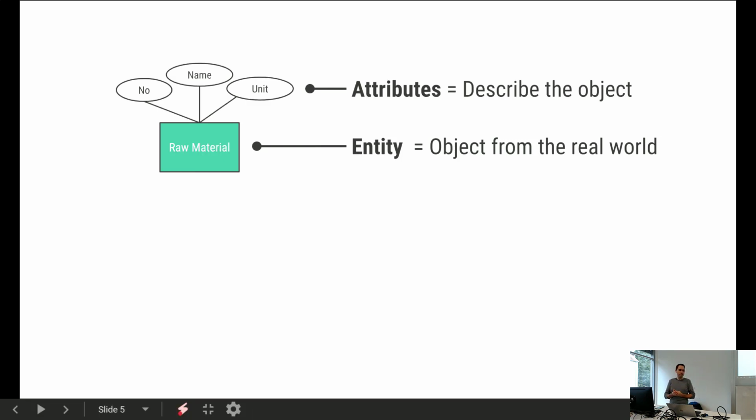And then you can describe your entity type with different attributes. An attribute you can think of like columns in a spreadsheet. For the spreadsheet that you created, you had the date when the sales transaction happened. You had maybe the number of bottles and stuff like that. That would all be attributes in our information model. And here, for the raw material, as you correctly stated, we have a number that identifies the raw material, we have a name, and we have a unit. We could have much more attributes along. This is just for simplification. So we would put every attribute in here that we want to model for a raw material, and these attributes describe the object.